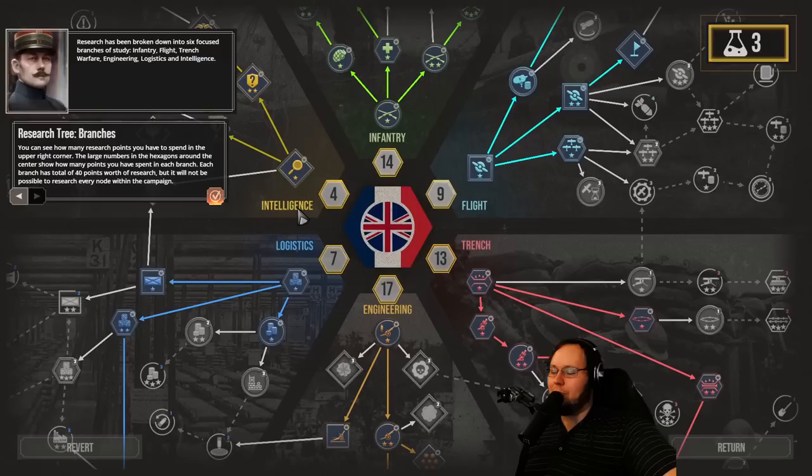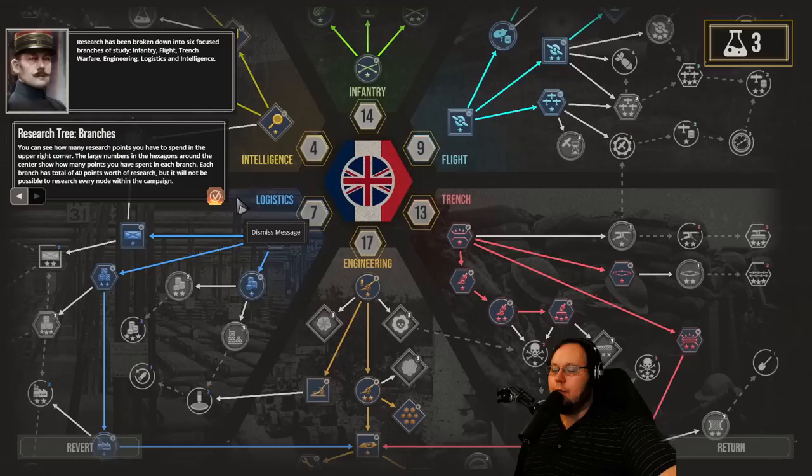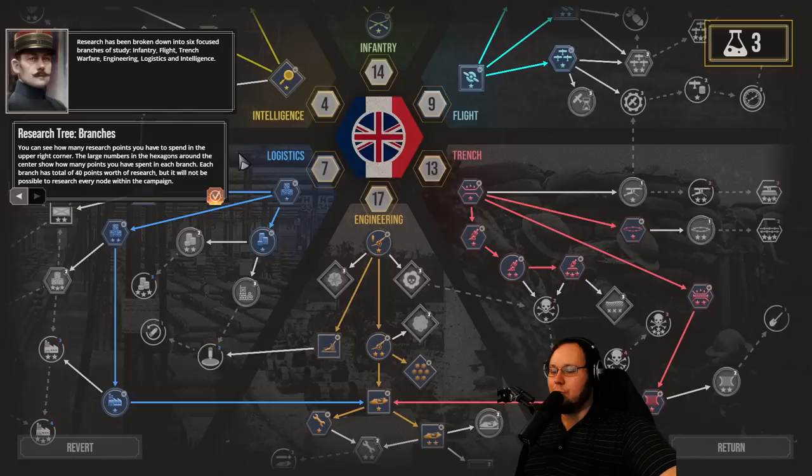You can see how many research spend in the upper right-hand corner, the large number of hexagons around the center, how many points you have to spend in each research branch. Each branch has a total of 40 points worth of research, but it will not be possible to research every node within the campaign.